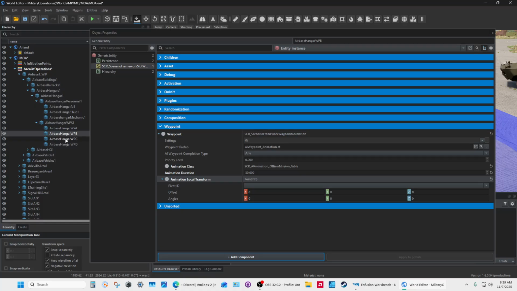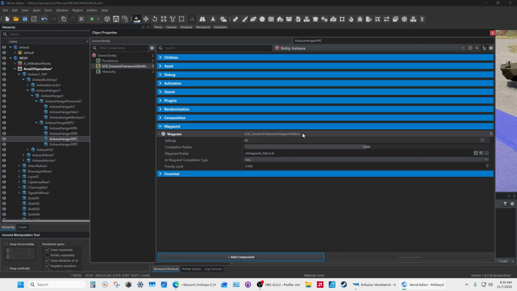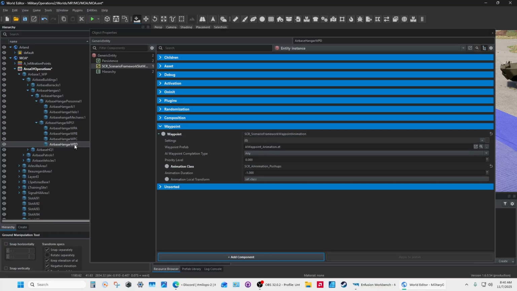Okay, the next waypoint is going to be the patrol waypoint again. So he's going to move from the generator over to that position, and then that's where he went to do waypoint D, which is where he did push-ups. And we left that running at infinity.